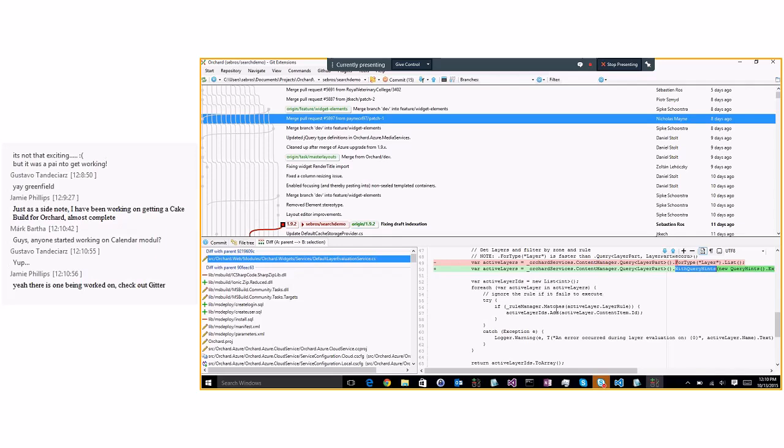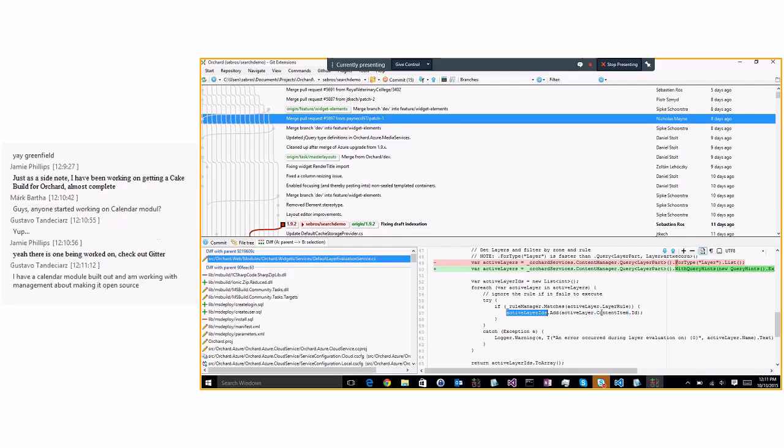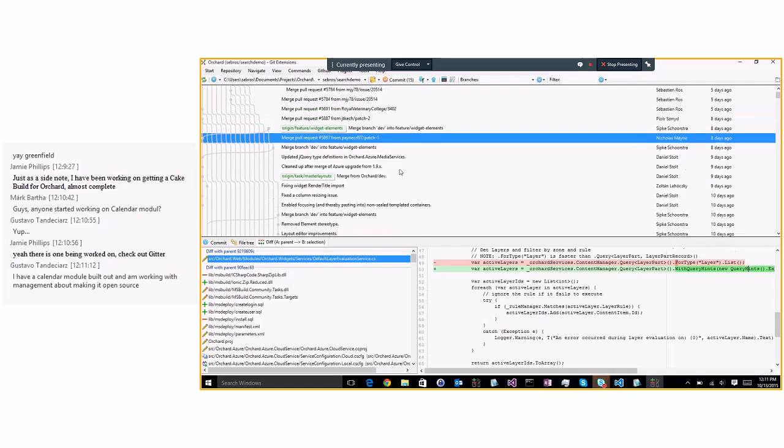is the culprit and not the dot record as he mentioned, then it's okay. Or then we should not need that. So we need to verify that the issue is actually that this thing is calling the record. And then if we just need an ID, we can do active layer dot ID and not call the content item, and it will solve the issue even better than preloading everything. So still open.